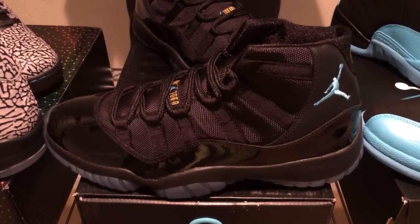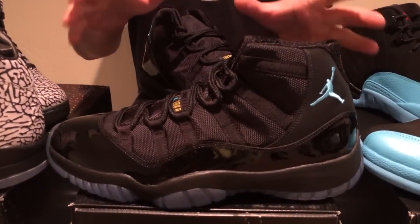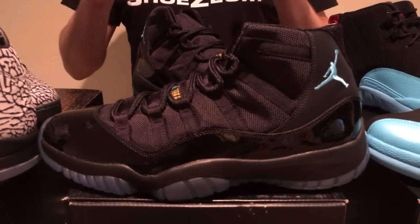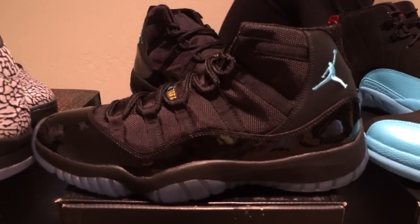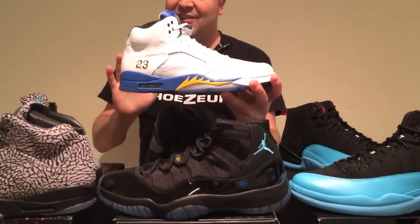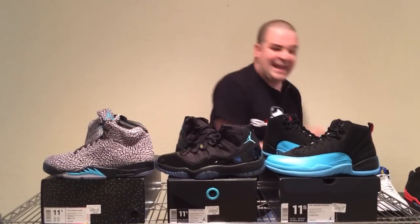Early on, just like a whole bunch of different Air Jordan releases, Nike teased us with images of this pair of 11s. And at a first glance, we saw the yellow and blue, and we instantly thought of the Laney Air Jordan colorway. Over here is a pair of Laney Air Jordan 5s. 2013 was definitely the year of the Air Jordan 5. Well, maybe the year of the Air Jordan 1 as well. We got a ton of different Jordan 1s and 5s, and we all knew that the Laney colorway was going to come out. So when Nike teased us with the yellow and blue on the Jordan 11, a lot of us at first thought they were going to be Laney inspired.